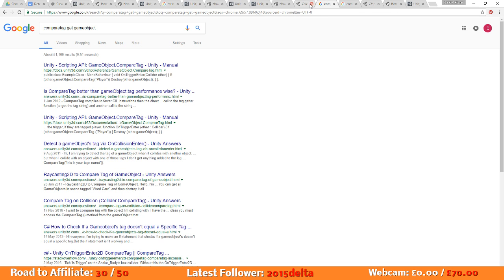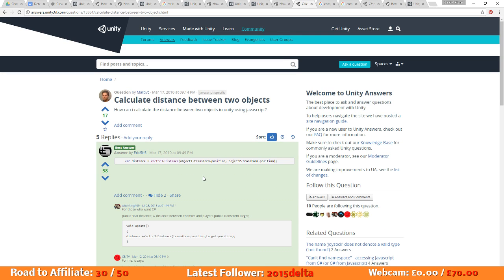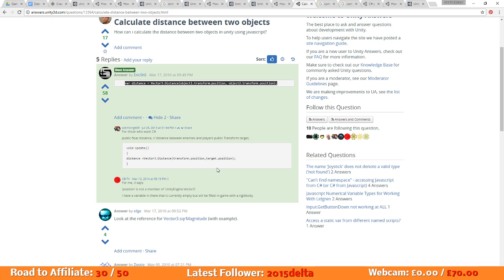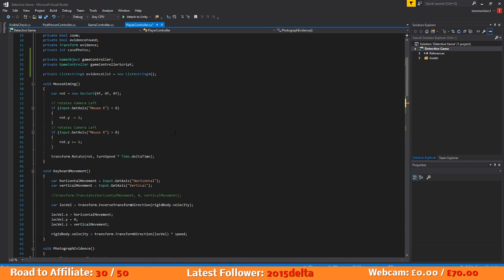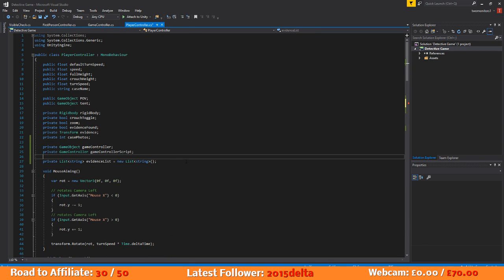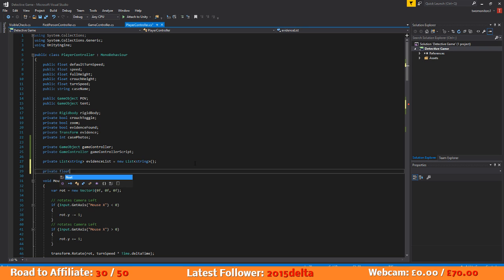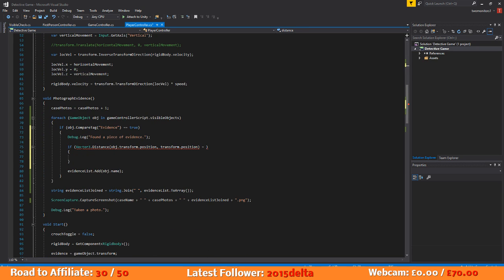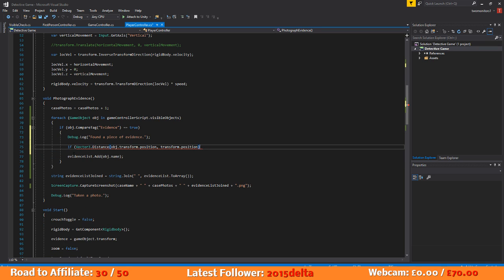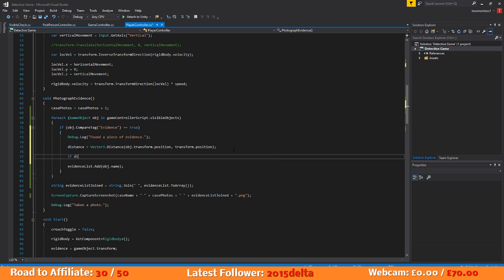Oh no, where's it gone? Oh yes, that's private float distance equals B. Now if distance less than 8.